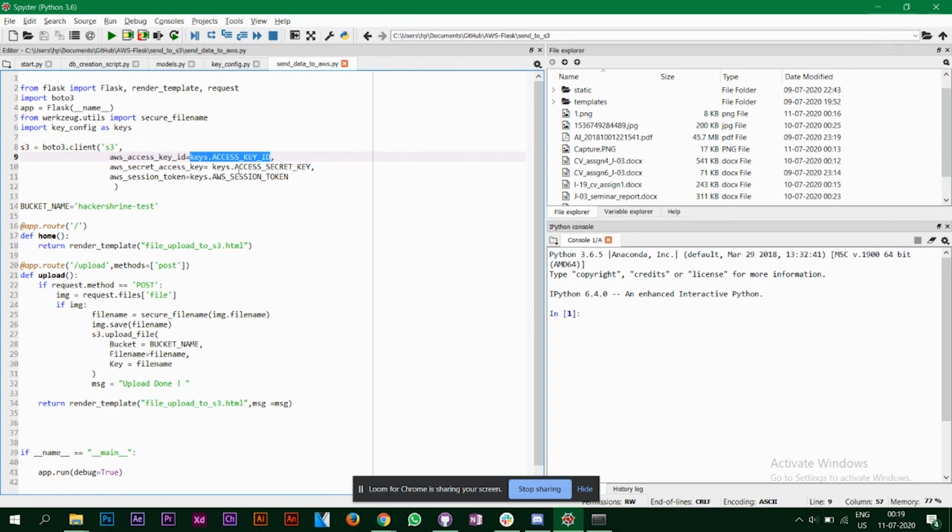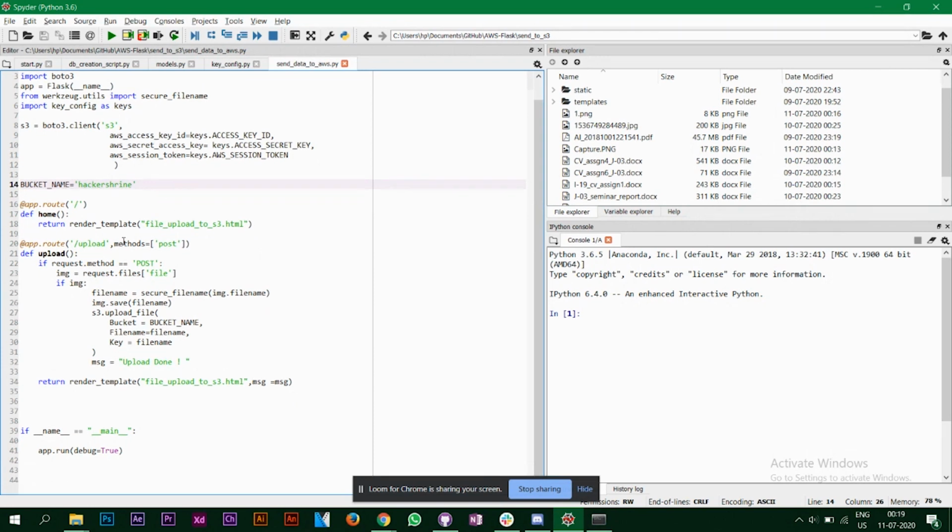Right now I'm taking it from another Python file, the key config file, importing it, and using the keys. You can directly put it here also. It's the same thing. Then we have the bucket name. We just created a bucket, so we will use that bucket now. Right, so we'll save this.